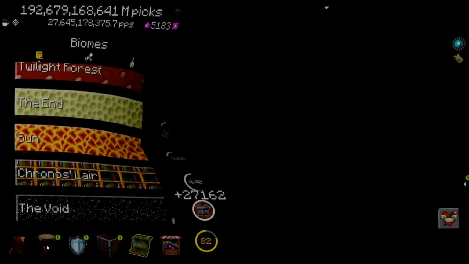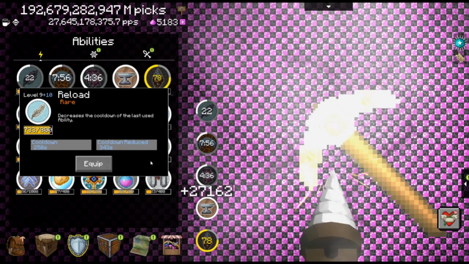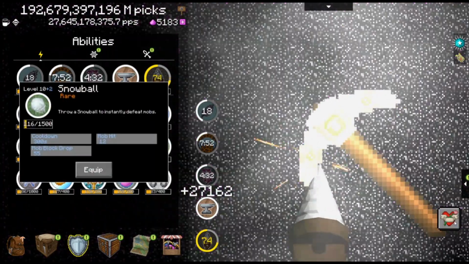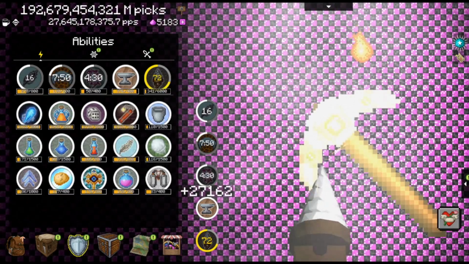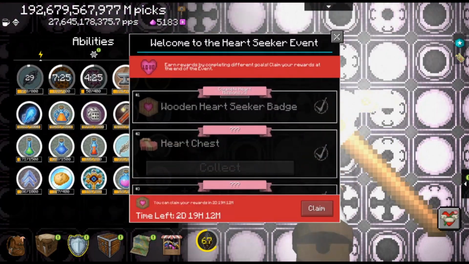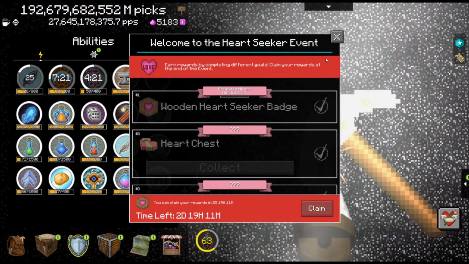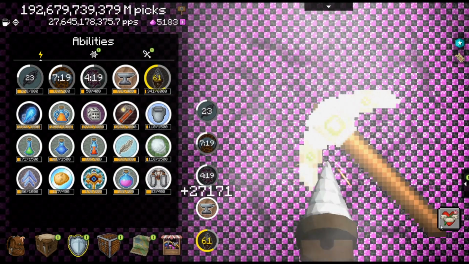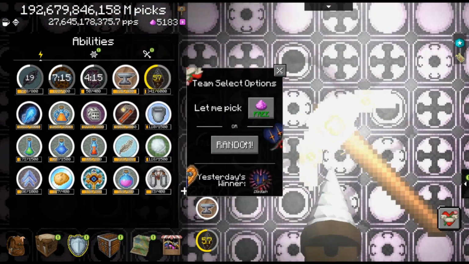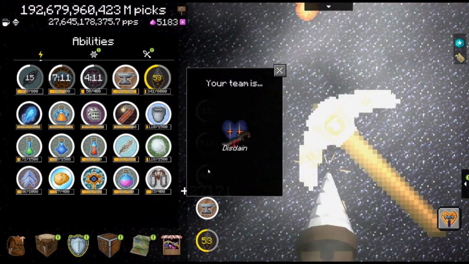So that are these abilities, only 2 more remaining, and that is the reload and the snowball. And the snowball is actually pretty good because we have Heartseeker event right now. So if you see that, I'm not gonna make a Heartseeker event video because there's not even 3 days remaining, and I don't wanna get the goals because no new pickaxe whatsoever. But yeah, definitely use your snowball now, because you know, Heartseeker event.